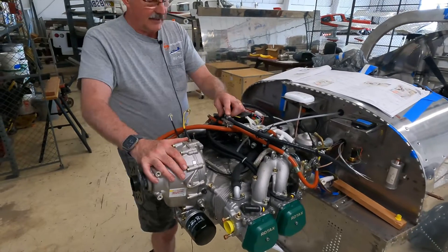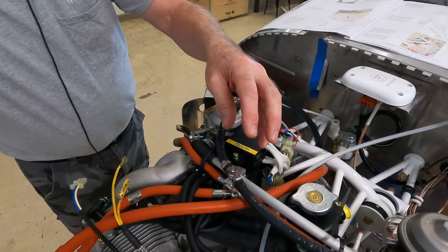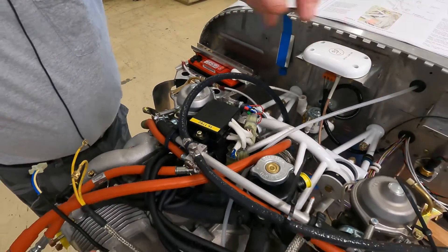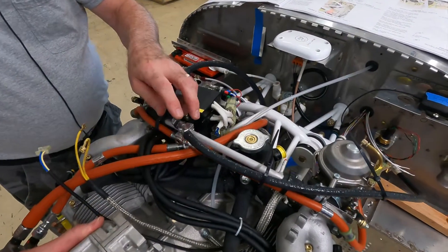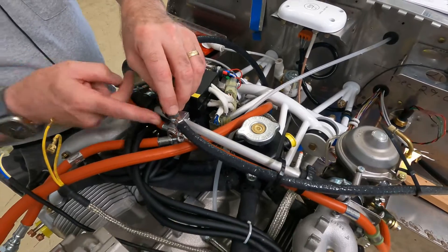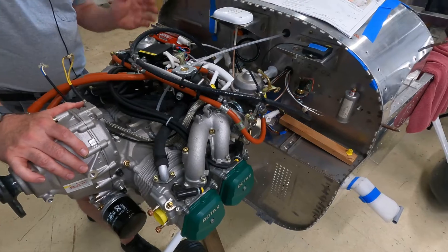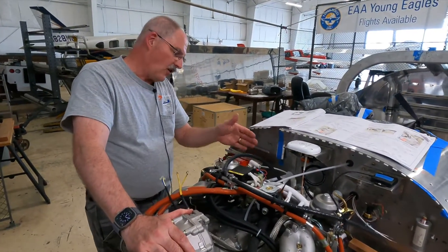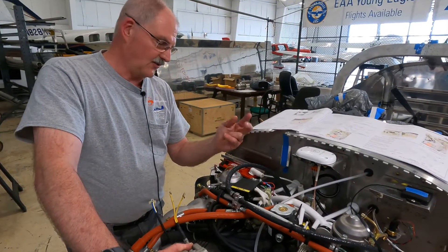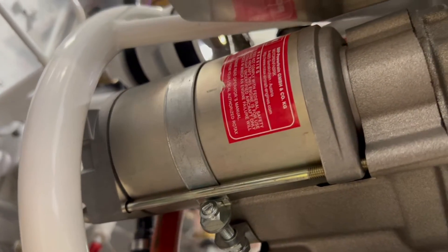For instance, this little fuel connection here had to be flipped around so that the hoses going to the other components would fit properly. That had to be reversed, as well as a plug taken out of the bottom, and then these hoses now go to the transducers and things like that. Another rather odd one — we actually had to cut a leg off of the starter motor. There are a couple of lug connections on the back side of it and they have you shave one off, presumably for clearance issues.